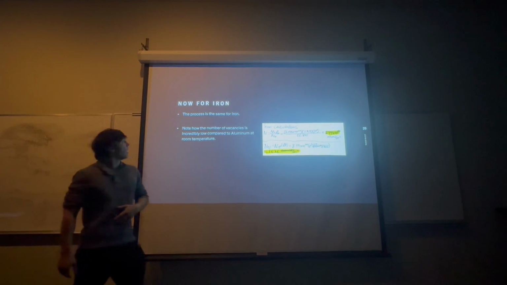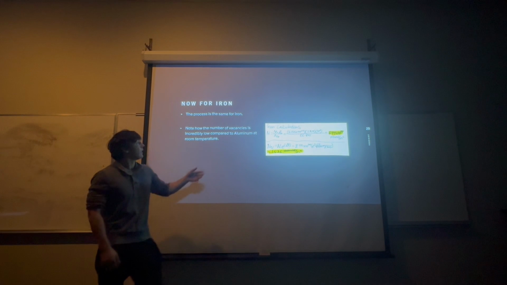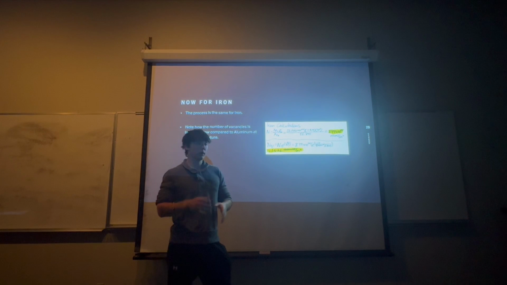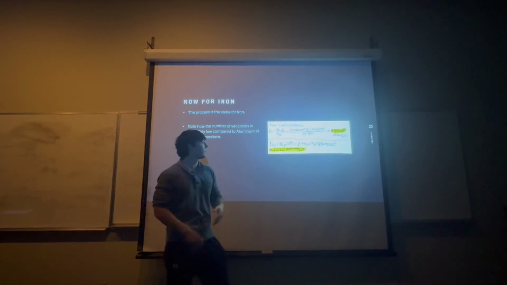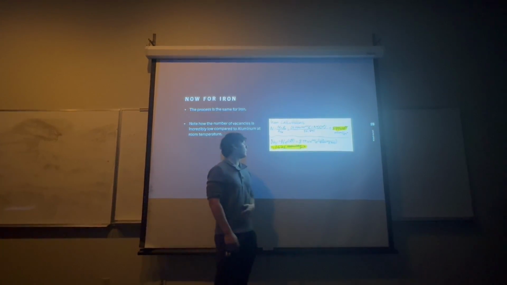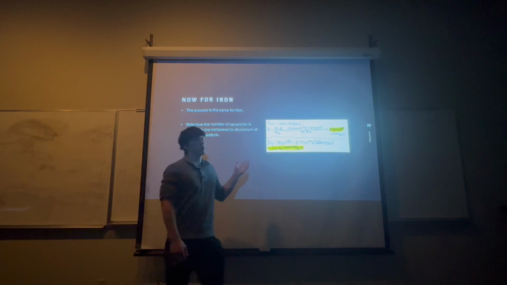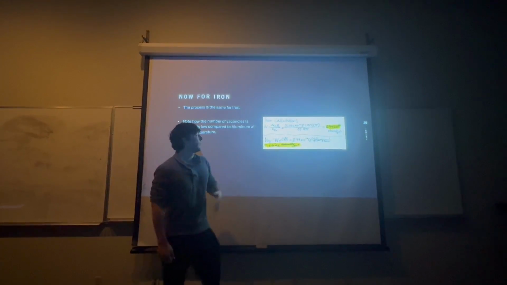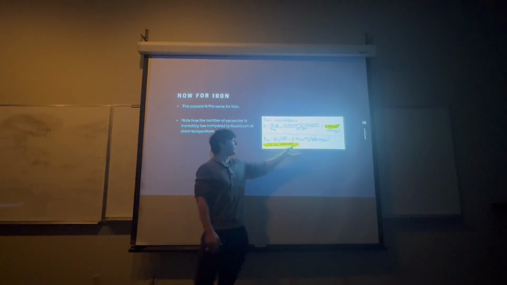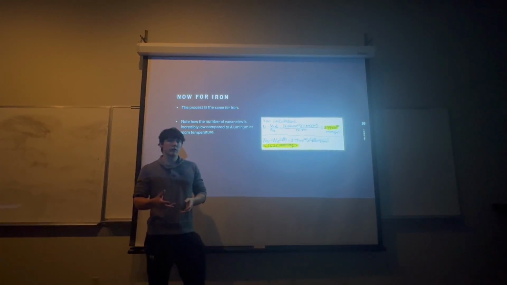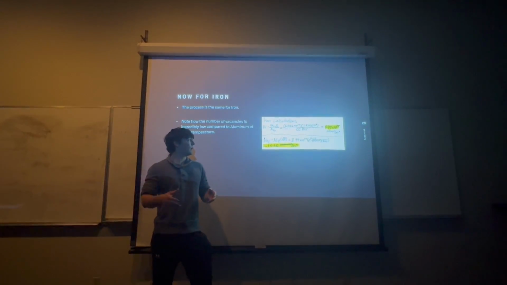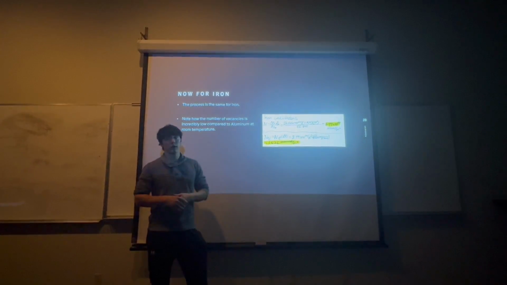And now for iron, the process is the same, but if you look over here, we found that 8.49 times 10 to the 28 atoms per meter cubed could potentially have those point defects. Plugging that into our equation to find the number of vacancies per meter cubed, we find that it's only around 1.625 vacancies per meter cubed, which is an extraordinarily low number compared to aluminum. And that just shows how much stronger iron is at room temperature. But note that if you increase the temperature, yet again, the number of vacancies will increase, and that's how blacksmiths make flaws and such, by increasing the number of vacancies and taking away the strength that iron has in its material.